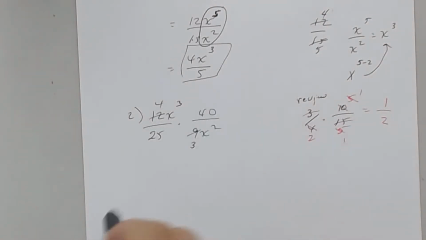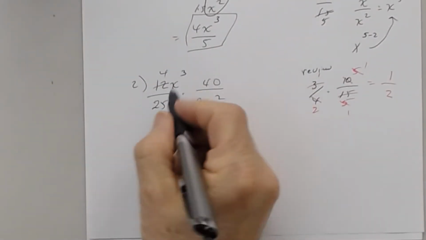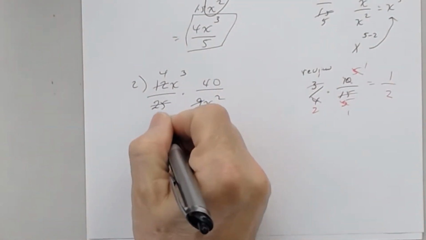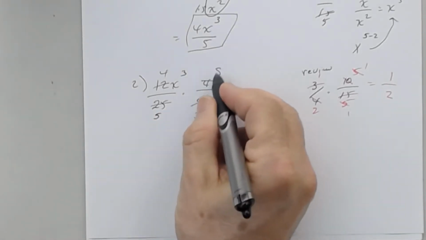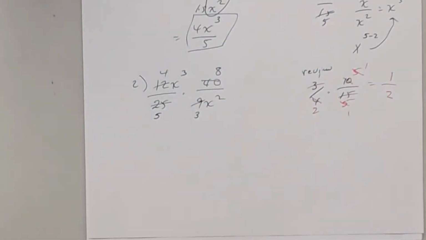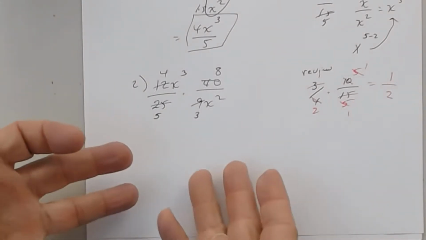40 can reduce with what number? Not the 5, that's a 25. What you mean is that the common factor is 5. So 5 into 25 is 5. 5 into 40 is 8. All right. Now at that point, once I see it's getting a little bit messy at this point.